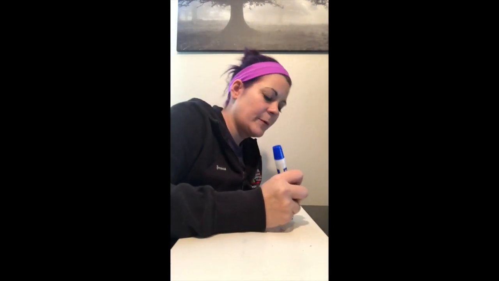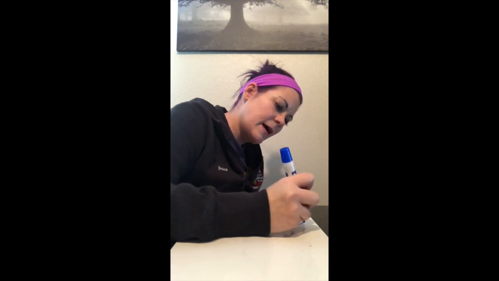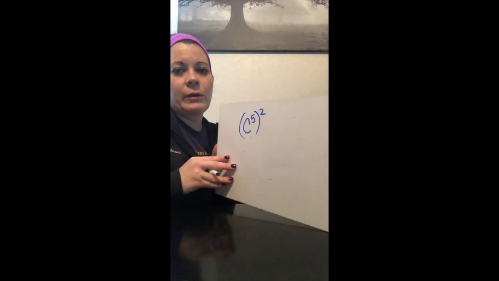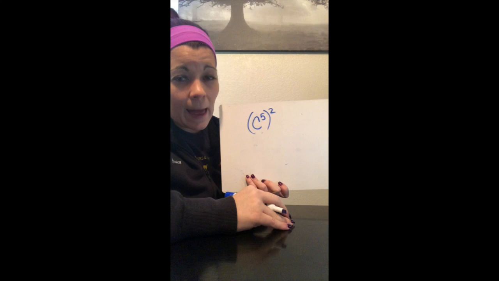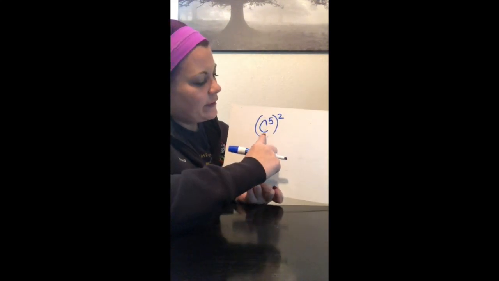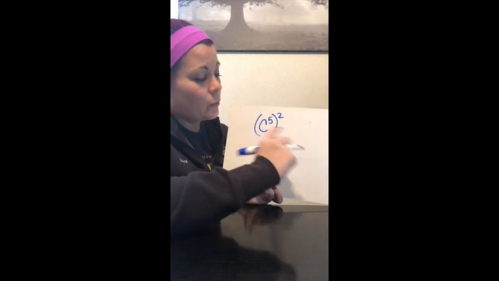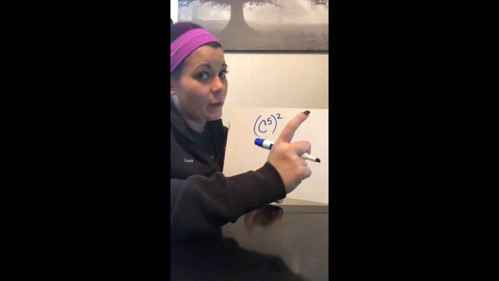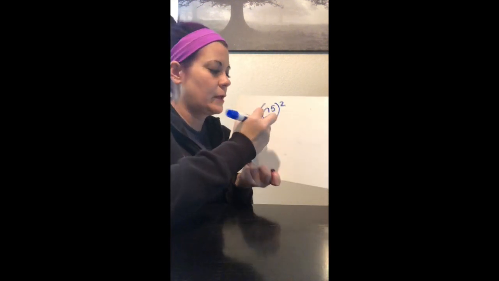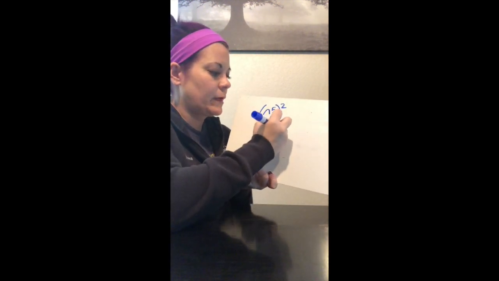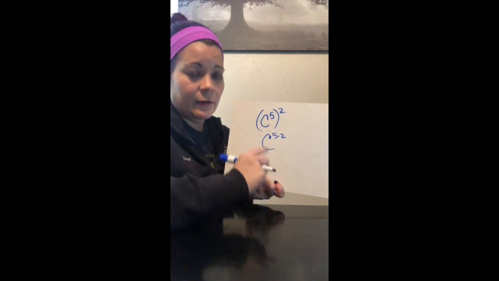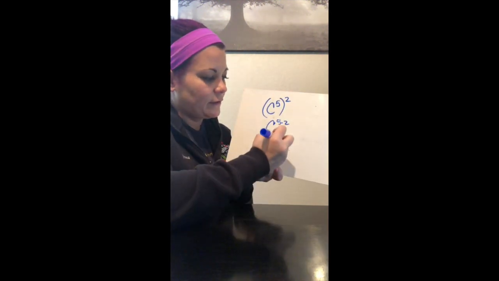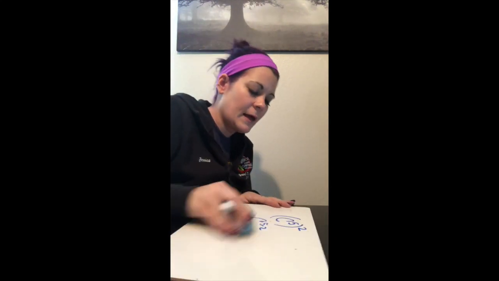The next exponent property law that I'm going to show you is when you have a power raised to another power. So c to the 5th raised to the power of 2. With these exponents, you actually multiply them. So when you have a power raised to another power, you would multiply those exponents. C to the 5 times 2 is c to the 10th. Okay, so that's simplified, c to the 10th. So you multiply when you have a power raised to another power.